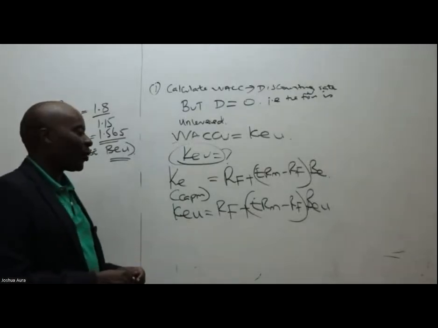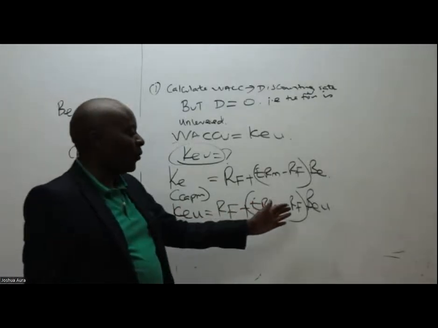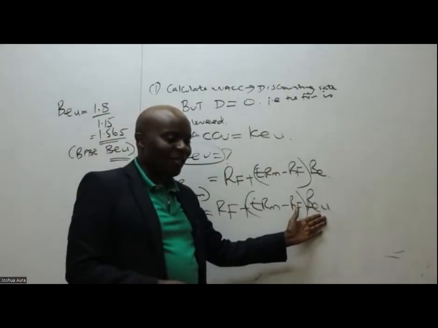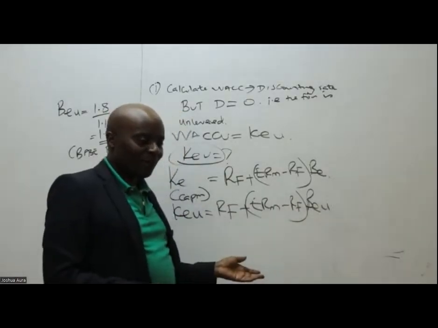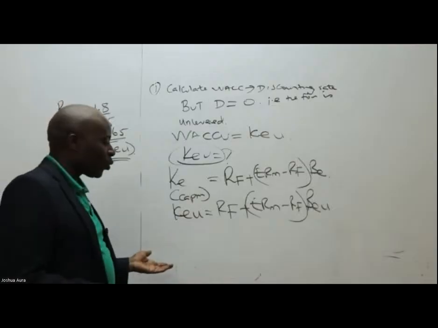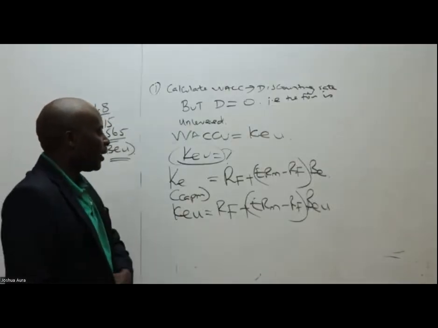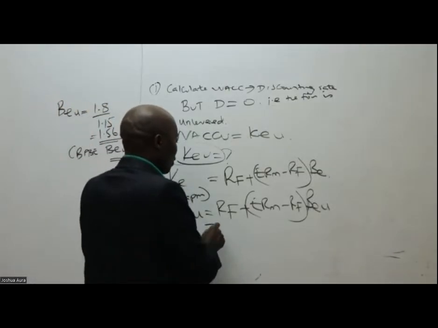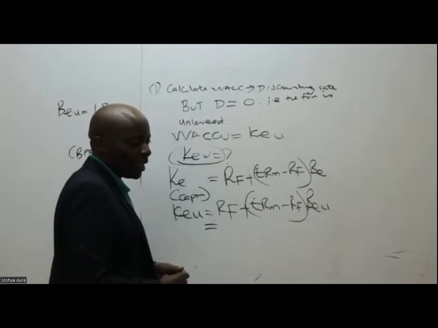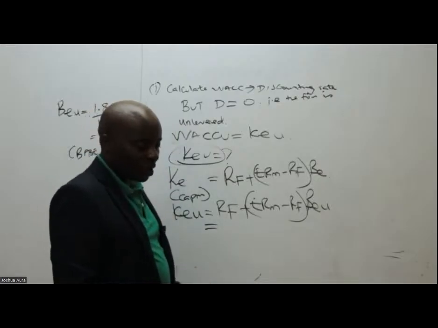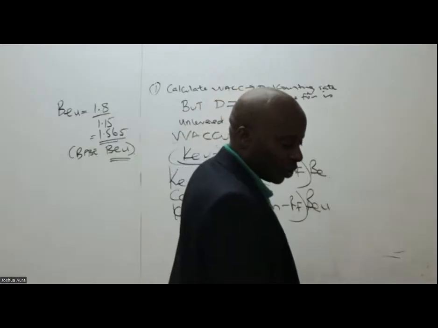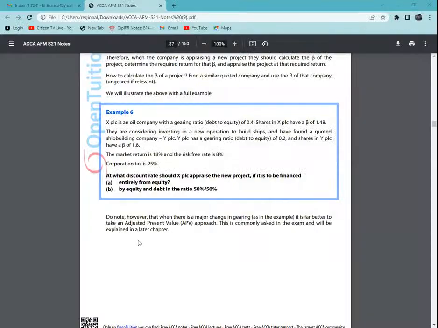So Q, I have to use BEU on the other side of the coin: the beta equity of the unlevered firm of the industry that I'm going into. Ladies and gentlemen, are we aware, has the examiner given the risk-free rate of return?